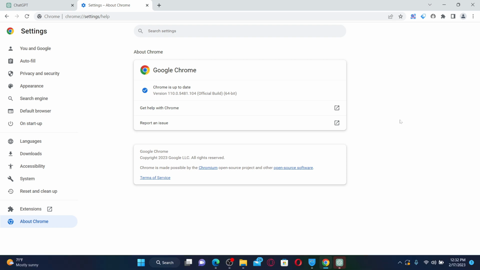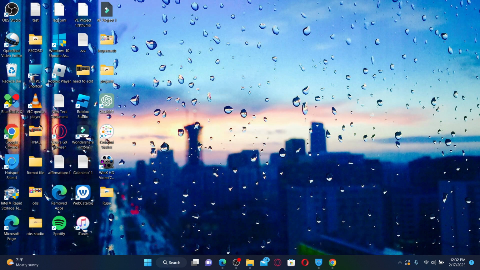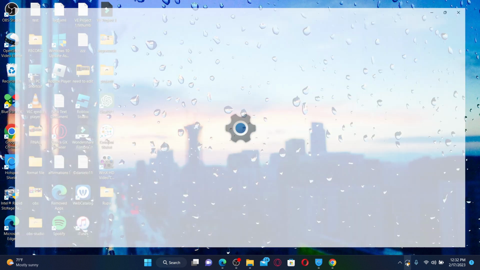If you are connected to any kind of security software or antivirus software, make sure to disable it temporarily since that might be interfering with your login process for ChatGPT. Also, make sure that the software that you are using on your device is updated to the latest version. If not, you might not be able to use most of the services out there. So make sure that all of the software updates are done.